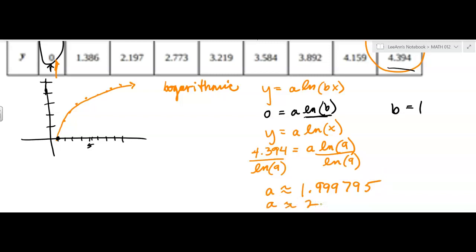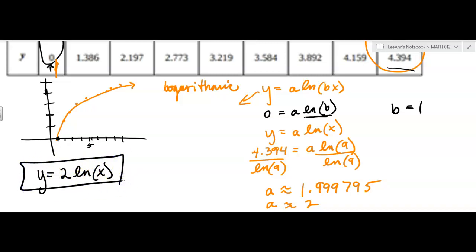Okay, that's going to give us our model then. Our model is going to come from here with, we know now an approximation for A and we know B. So my model is going to say y equals 2 natural log of x. And then you could make a table of values by plugging in 1 through 9. 1, we kind of don't have to do that one. We know where 1's going to be. It's going to be 1, 0. But now let's plug in 2.